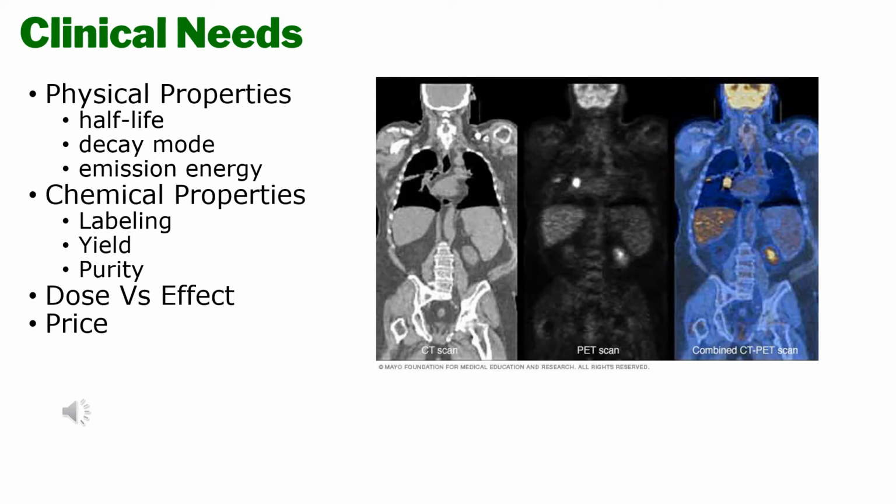With every use of a radionuclide, you are going to incur some dose to the patient. The goal when selecting an appropriate radionuclide is to choose one that minimizes dose while maximizing effect. If the effect requires such a high dose that the patient is in danger of a very negative side effect, you're in a situation where the cure is worse than the disease, and that radionuclide is not going to find its strong use.